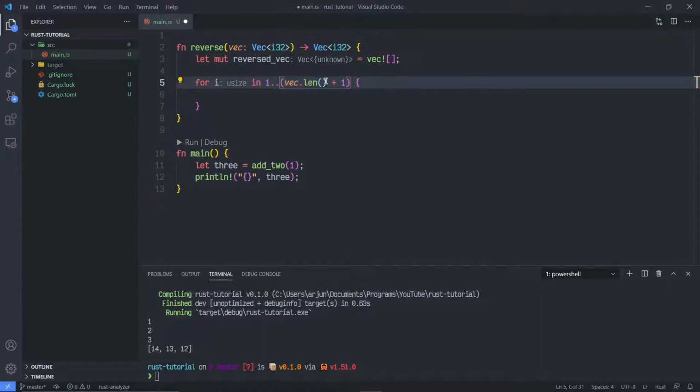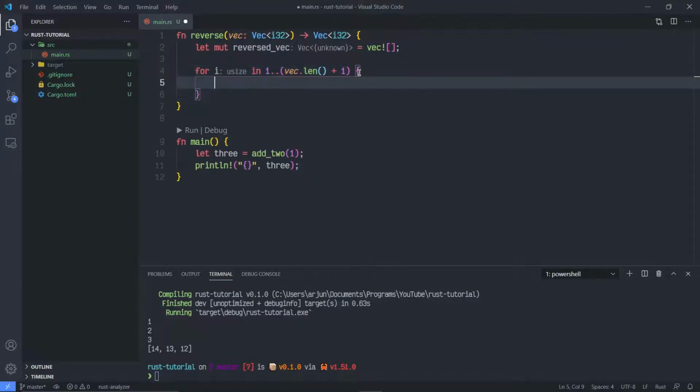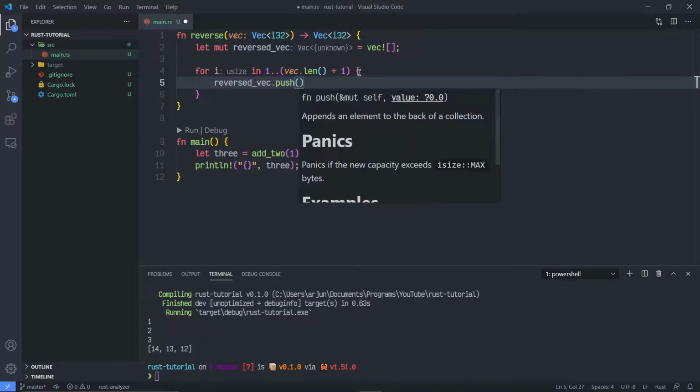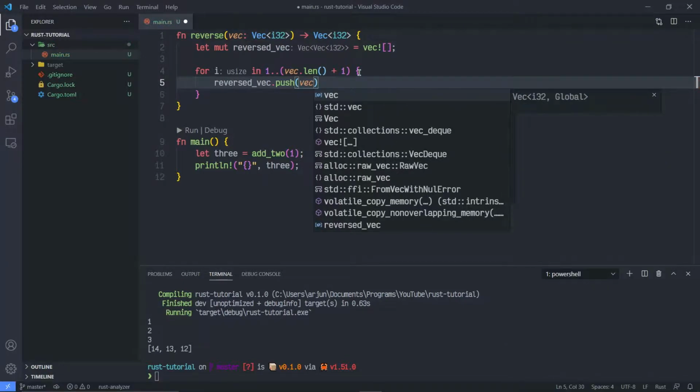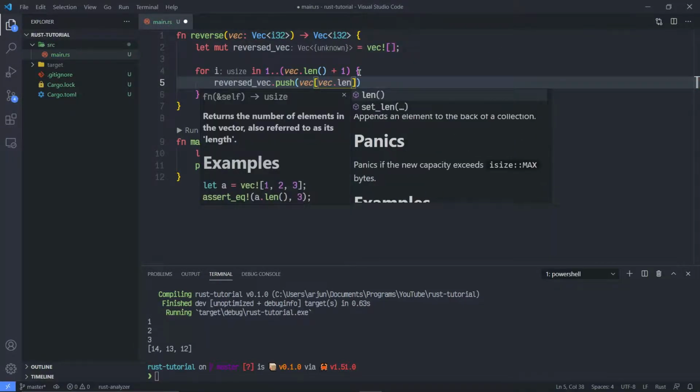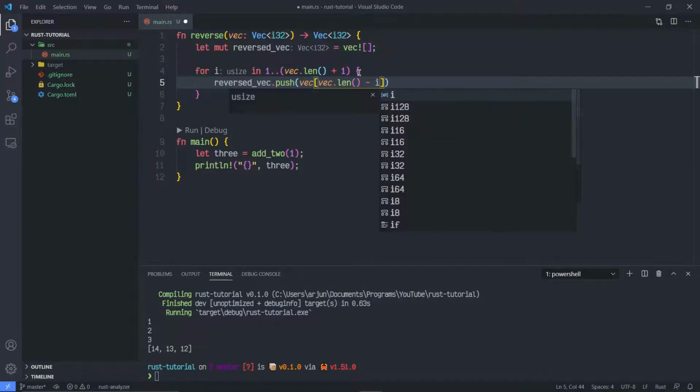The reason we have the 1 and the plus 1 is due to the fact that to get the reverse element, we can subtract the total length by the index. So we'll get the opposite element, that is opposite around the central element. We can then do this reversed vec push, and then the value is indexed, the vector's length minus the index.